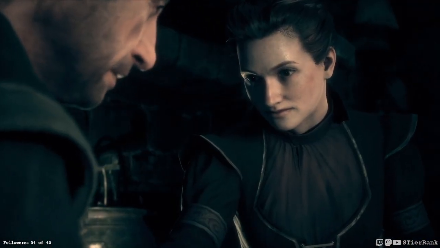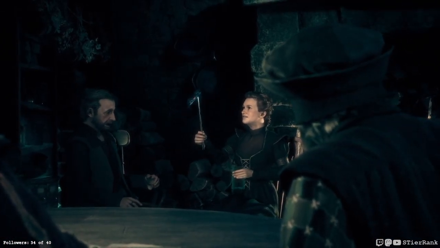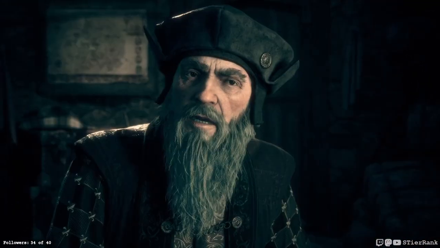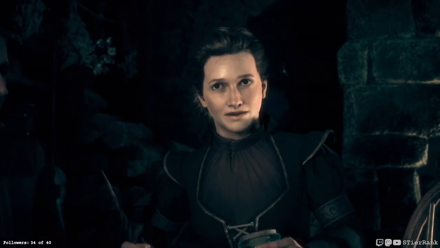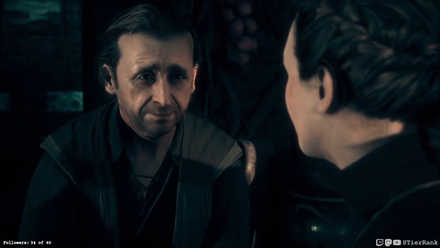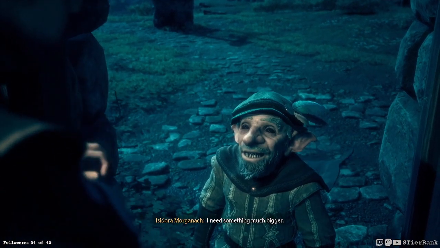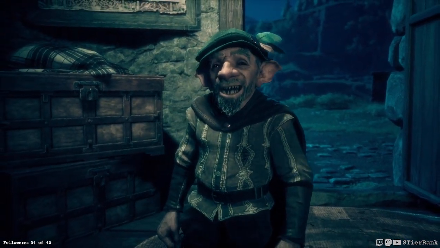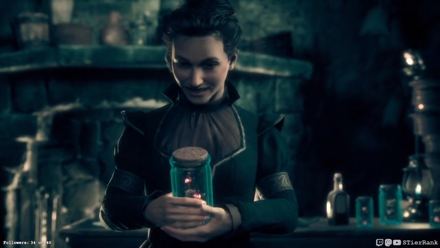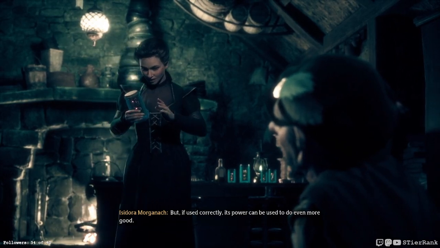Isadora. Took his pain. Thank you. That worked. It did indeed. Of course it did. It's goblin silver. I need something much bigger. All right. It would help if you could tell me more about what it is you're storing. Magic. Left over from a spell I devised to remove pain, but if used correctly, its power can be used to do even more good.